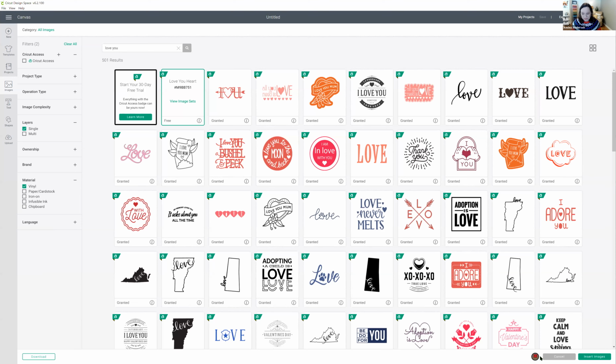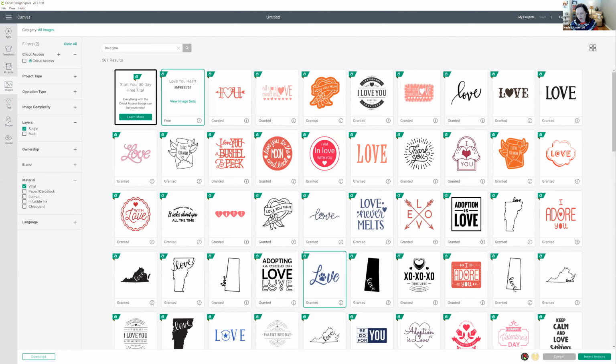Okay. So we have this image and it's been highlighted with green. So I know that that's the image I've chosen. And I'm not quite sure, maybe I want to do this one. Maybe you select a few images that you want to try. When you look down on the right side of your screen, you will see circles with images inside the circles. So I can see the love with the paw print, the red letter love, and the yellow heart with the love you in it. And that's really the one I want to work with today.